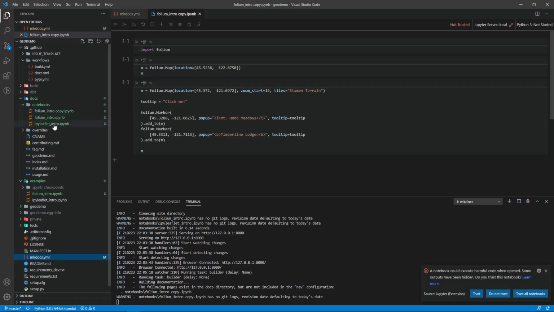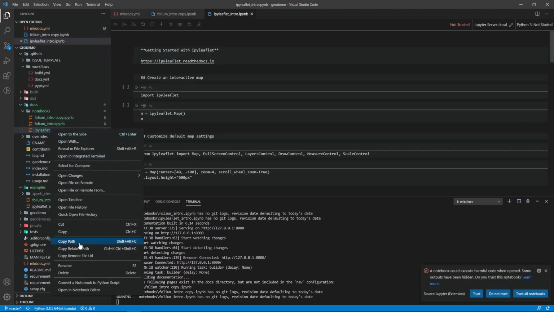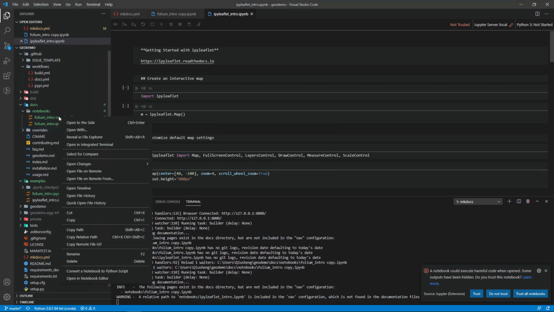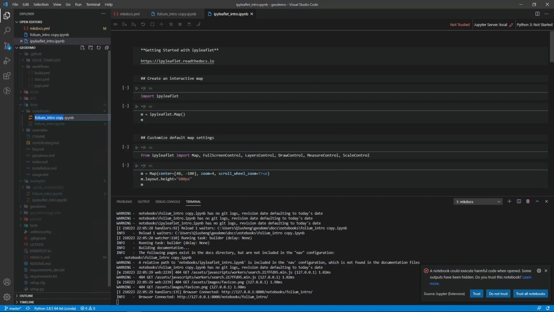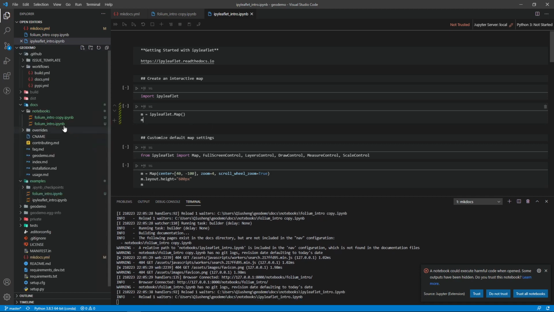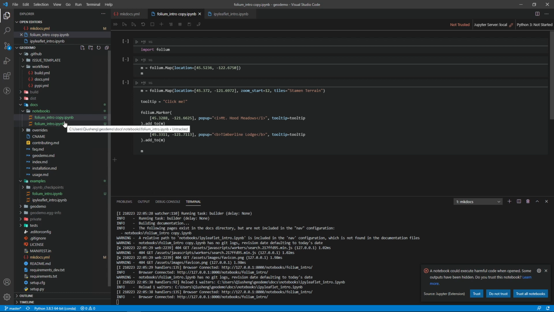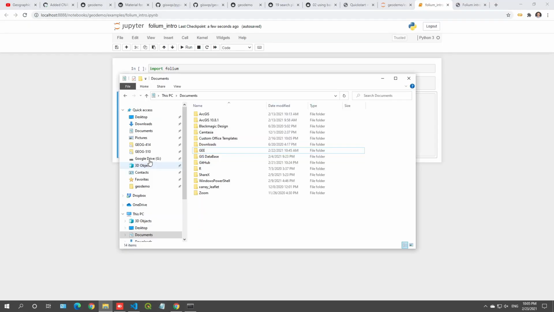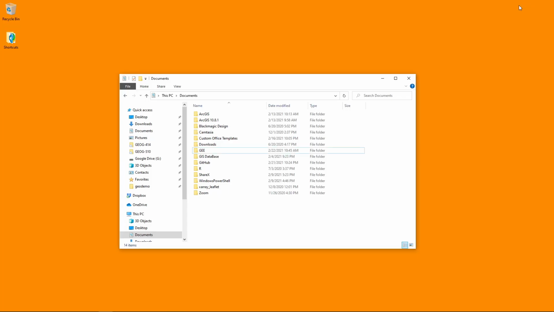Oh, it doesn't replace. So let me just remove the previous one. Let's delete, and delete permanently, but you need to rename the file so that it's showing up correctly on the website. Hit enter. Already exists at this location, please. Oh, sorry, I think I deleted the wrong one. Let me come back to here. So probably it's under my recycle bin. See if I can find it back. Okay. Oh, it's not. Interesting.